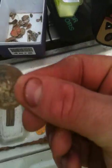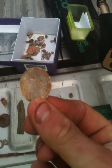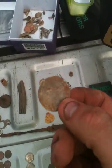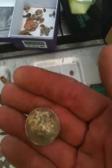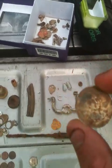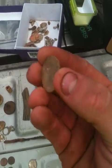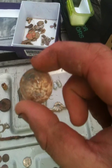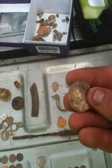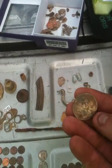I don't know if I covered this or not, but this is a 1968 Shell Mr. President's game coin that was dug up yesterday in my front yard, about 6 to 7 inches. And it's very light. I thought it might be play money when I found it. But then I found out it was a game, and did some research. Apparently, if you collected these coins and got them in the right order, you would win a prize, money or something. That was really neat. I guess I'll call that a token. I'm not sure if you'd call it a token, but I'm gonna call it a token, and it'd be my first one. And I thought it was really cool.